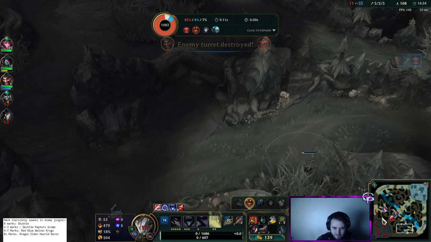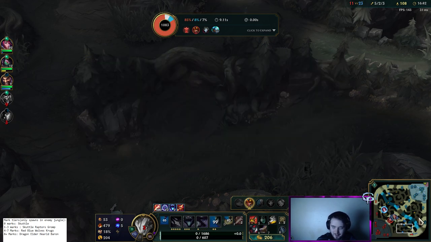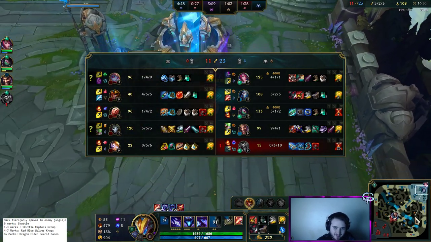Okay. Path is destined to cross ours. I feel bad for that Jin too, because I know how obnoxious it is to play against Shackle boxes, man. Those things are so freaking annoying, man. But it's alright.